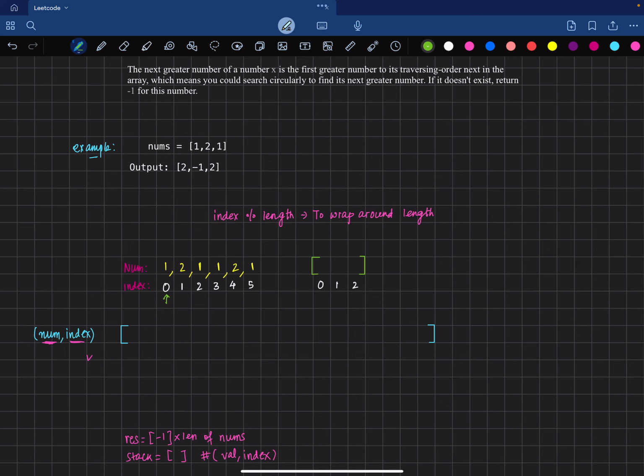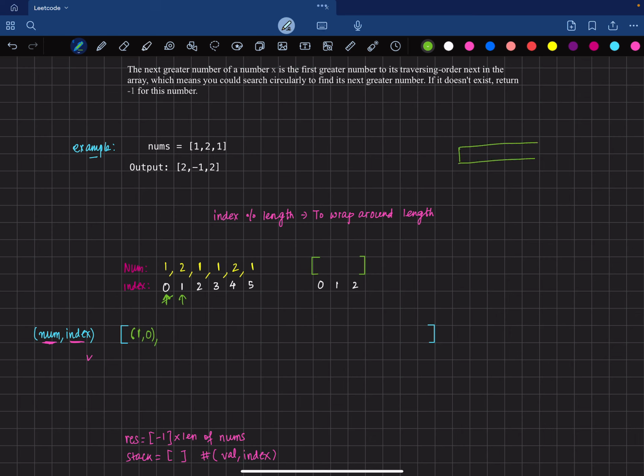The first question I will ask is, hey, is my stack empty? If the stack is empty, we'll push the element present at that index. If not, then we'll do some operation. Right now, the stack is empty, so let us push the element at index 0. We'll push it by accessing the value, which is 1, and accessing the index, which is 0. We'll then increase our pointer and come over here.